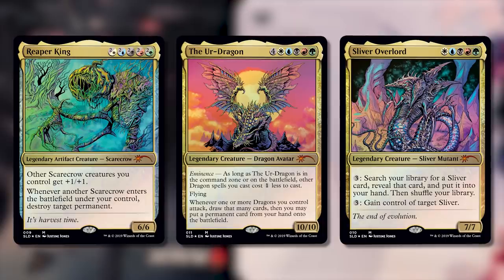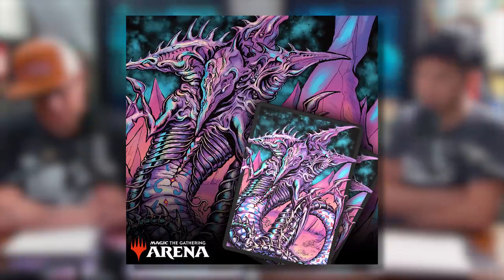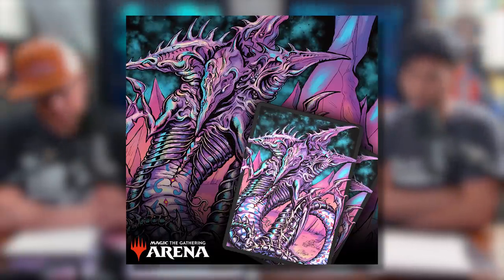Of course, each box is going to come with a unique code as well. So if you want to unlock sleeves on Arena and also some MTGO value, then these drops are definitely something that you want to get your hands on. Okay, I need these. How do I get them?